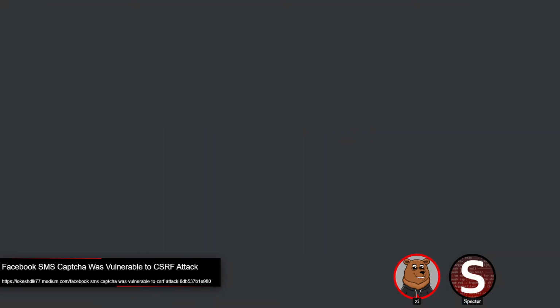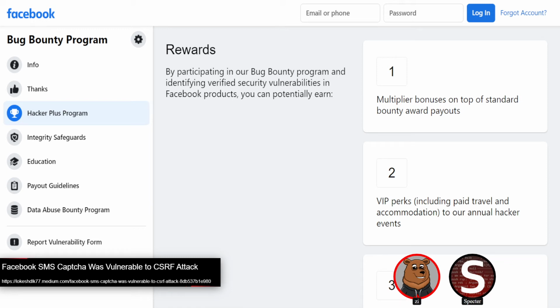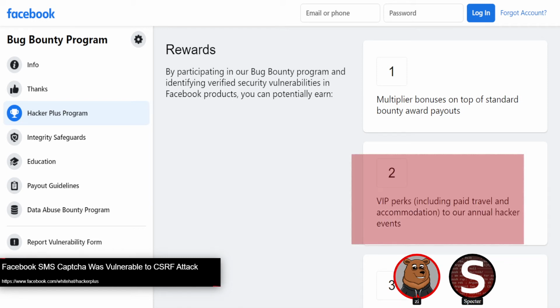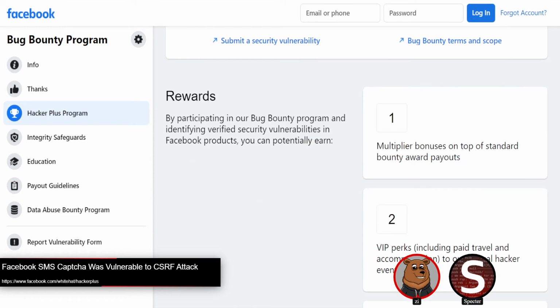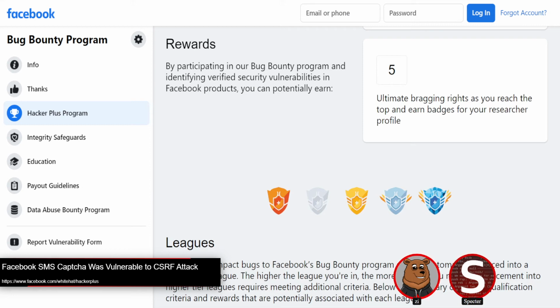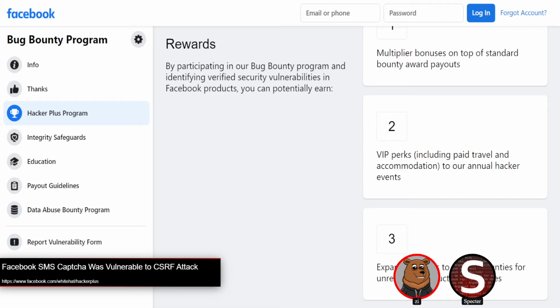Actually, I'll just pull it up here. They have a few different things that go into that in addition to the multiplier, and then they have other kind of bonuses that they'll toss into it. It's just their way of trying to get more people participating in their bounty and making it a little bit more worthwhile. They are upping the money when they do the multiplier, but some of the other options are non-monetary. Still cool to always see nonetheless. Facebook has a pretty decent bounty program.